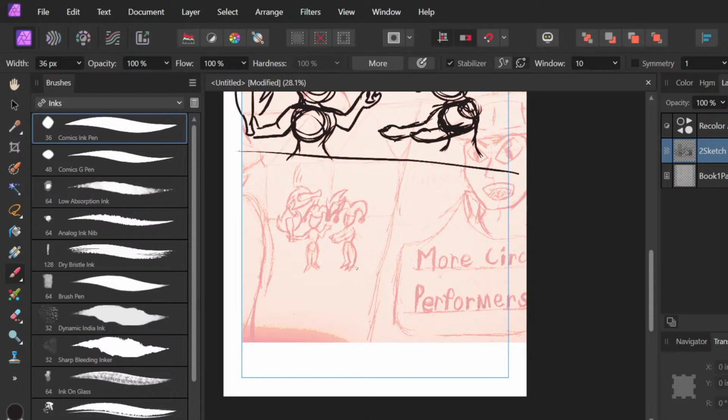So I kind of like the idea that these guys take up more of the room, and then just have this little guy looking at him. Or we could do this kind of just down here, and it's looking at them.